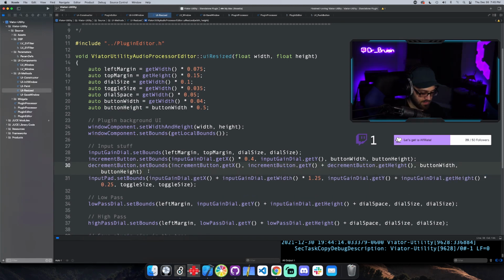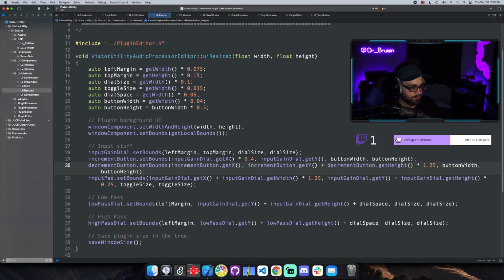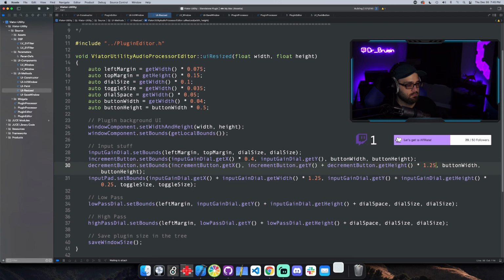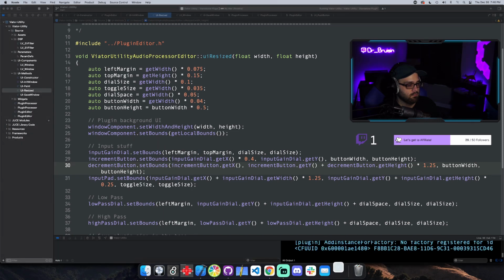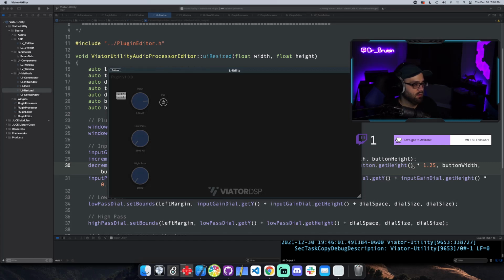And in fact, let me just do this. Get height. Let's multiply it by 1.25 just to see. Yeah, okay.